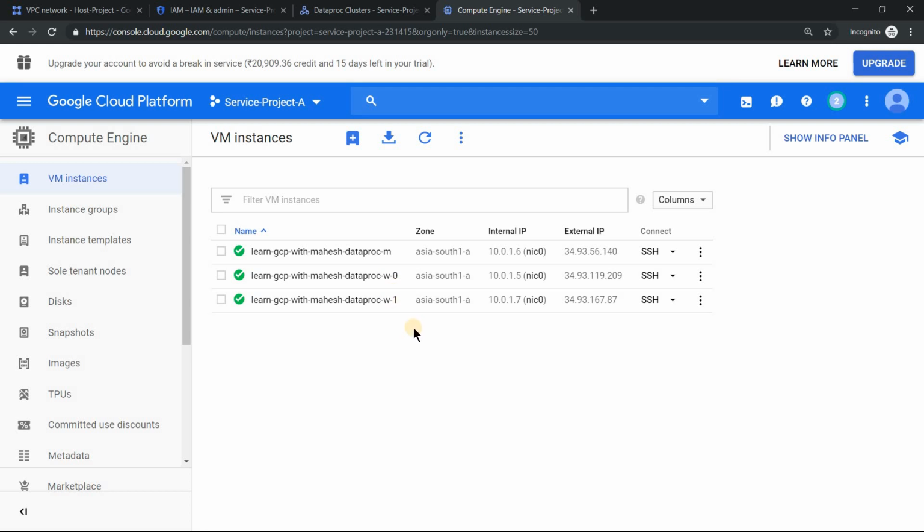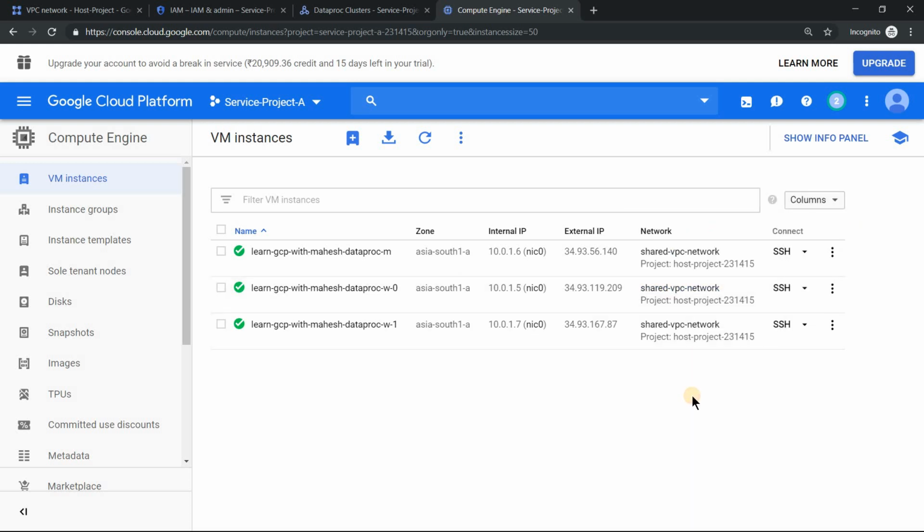The most important thing with respect to this demo is when you click on columns and scroll to the network option, you will see this is using the shared VPC network, primarily the Mumbai subnet because it is provisioned in Mumbai. That's how one can use shared VPC to create a DataProc cluster.